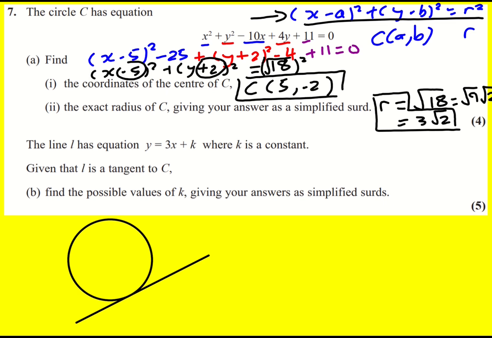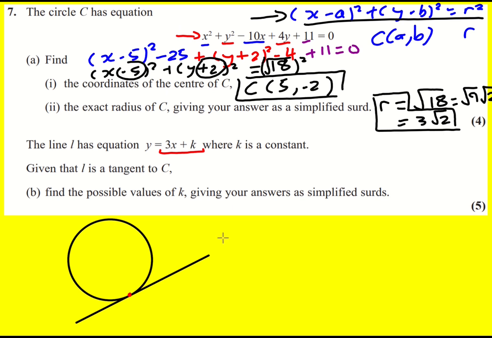So there's two approaches to this. You could do implicit differentiation. I'm going to avoid that though, but I will talk a bit about it at the end. The second way is to use the fact that the tangent just glances off of the circle. There's going to be a repeated root. What we can do is solve them simultaneously, and I'll probably go with the original equation, and then look at the discriminant, set that equal to 0, because that's when you have equal roots.